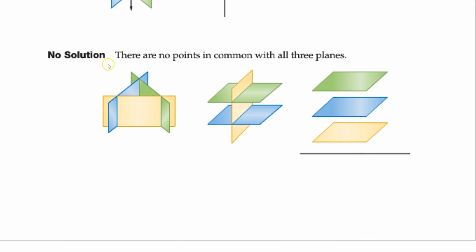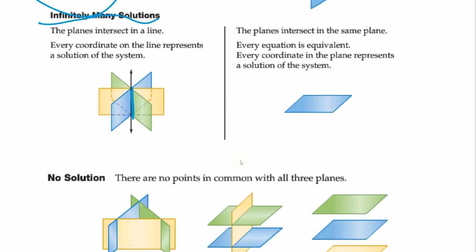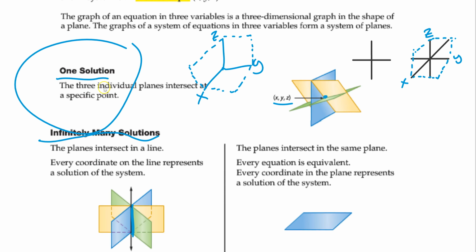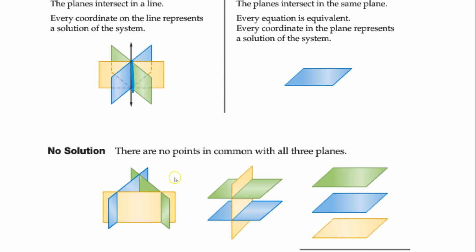Or it could be no solutions. Now this happens in different ways. In this case, X and Y cross, Y and Z cross, but they don't all cross at one point. So there's no solution for all of them. Same thing here. These two cross, but they don't all cross, so there's not one solution for all of them. Or maybe none of them cross. In this case, inconsistent. So now we know that just like a 2D system, a 3D system also has one solution, infinitely many solutions, or no solution. Let's go about solving it.